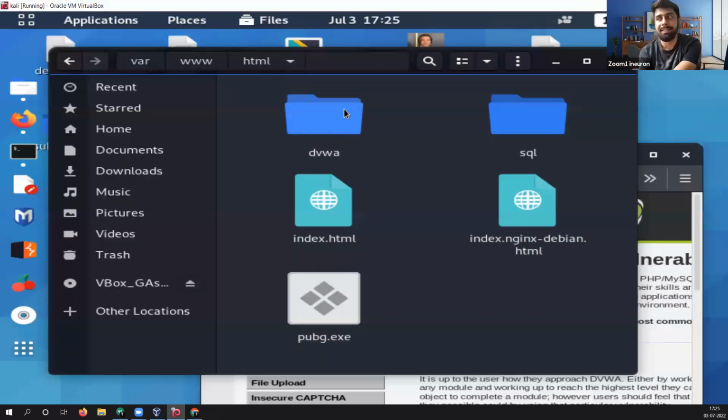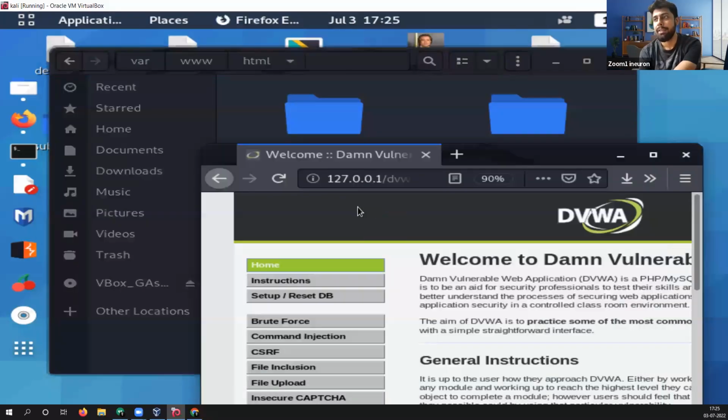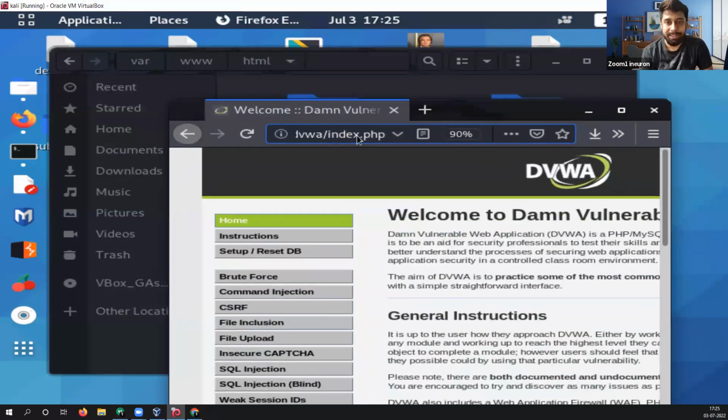Whatever is inside the HTML folder will be served after this URL, that is 127.0.0.1. Then DVWA is the name of the folder, which is what I have written here, and then /index.php already came up, right? So this is how I went onto this page.